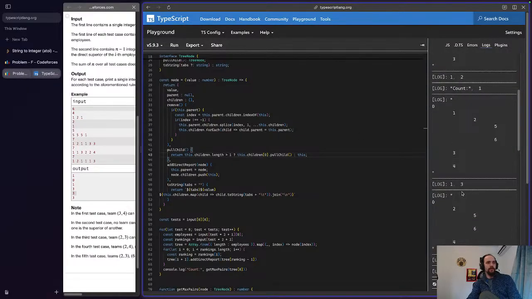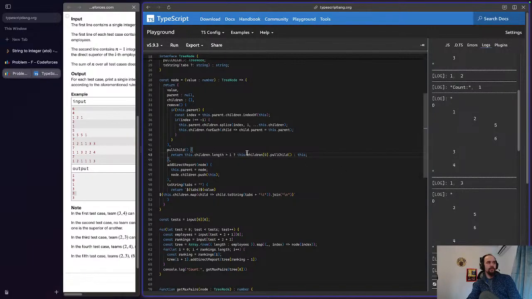It's pulled 1 and 3. This should have. Maybe we have to look at the thing's children. This dot children. Yeah, maybe something to where it's like, okay, if I don't have a sibling, I don't have a pair to go with me.